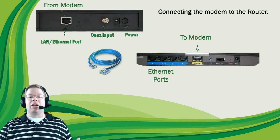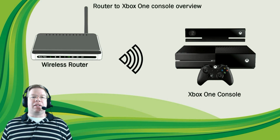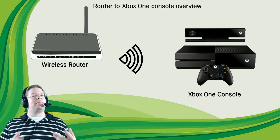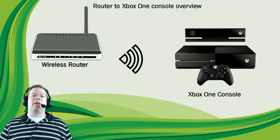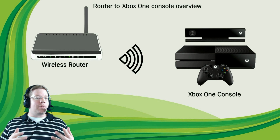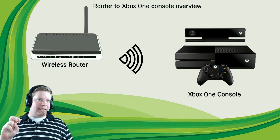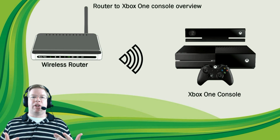Once you have both connected, the next thing you want to do is go ahead and power on your internet modem. Give it about a minute and it's going to go through its boot up cycle. Once it's finished, go ahead and plug in your wireless router. Once that wireless router is booted up, it's going to start broadcasting Wi-Fi. What you'll want to do is make note of your network name and your password. The network name is commonly referred to as an SSID, and your network password is usually referred to as maybe a passphrase or passkey.